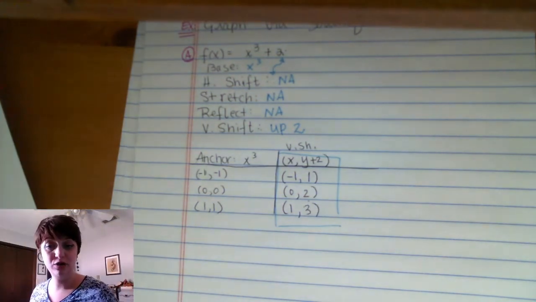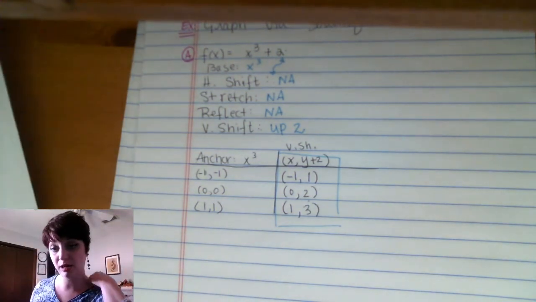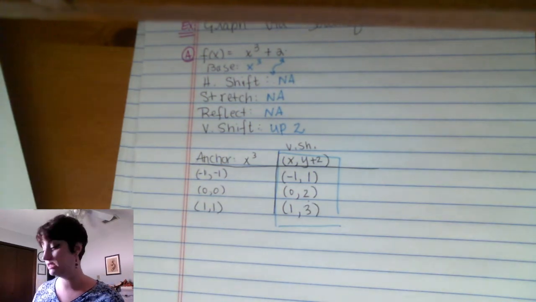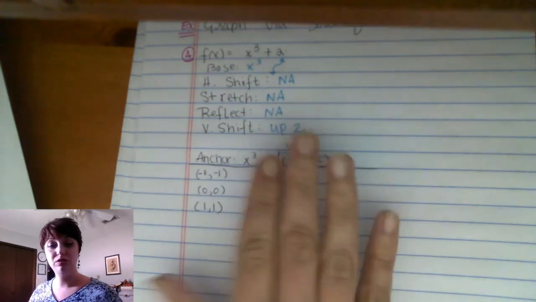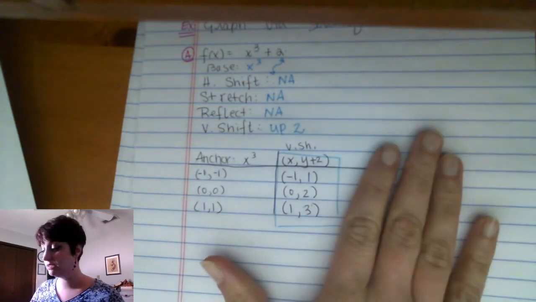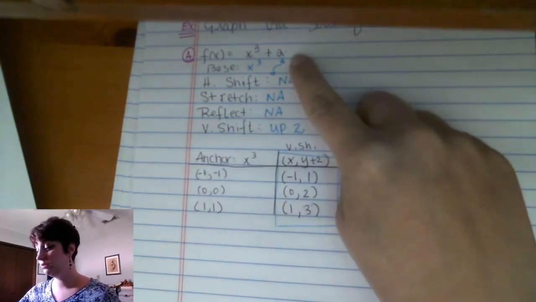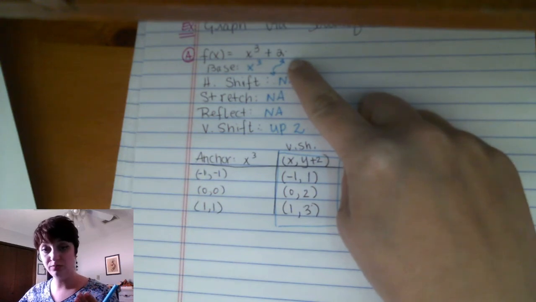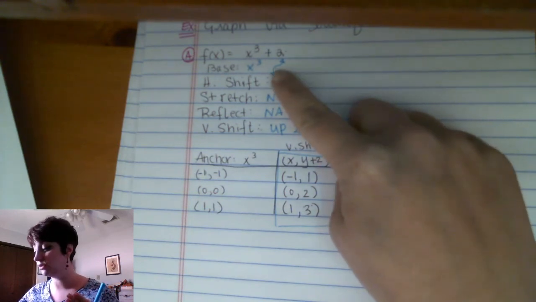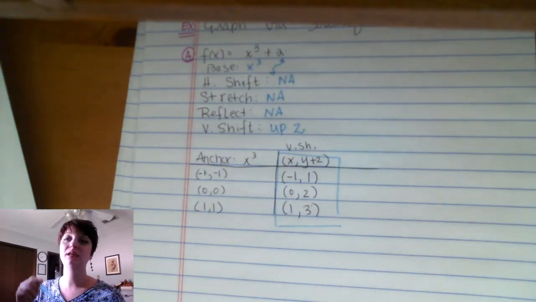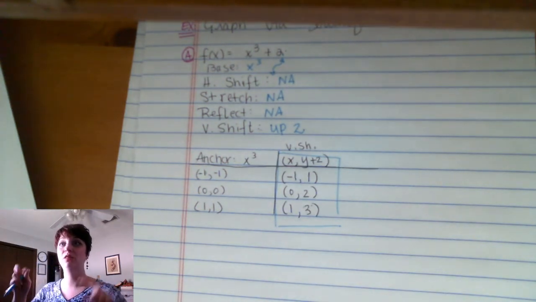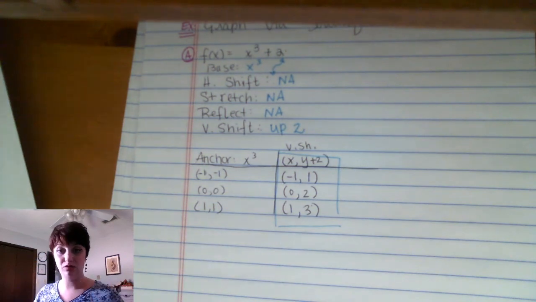Either is fine. I probably will do both most of the time because I don't know which way you guys like, and I don't want to tell you how you have to do it. So this is the idea of transformations: picking 3 starting points that we know exist for a base function and then doing all the changes to the points themselves, instead of having to pick the right points in order to get a good picture of this graph.